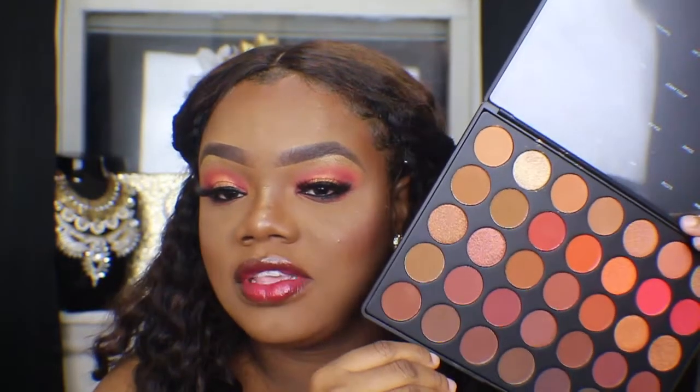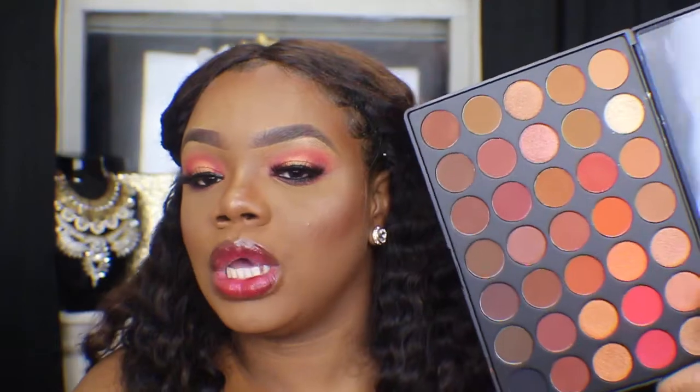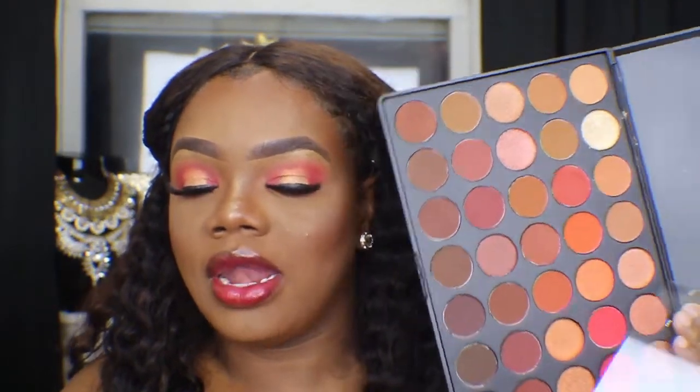These colors are absolutely amazing. I love the color scheme compared to the other one. This one is so gorgeous. But yeah, right up my alley, like I was saying. And another thing, this one came with a black shade. The other palette did not come with a black shade, so this is a plus.